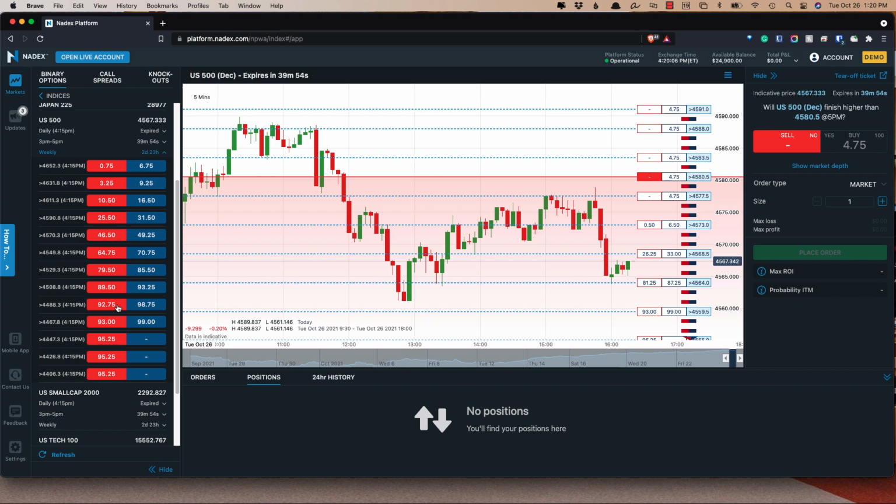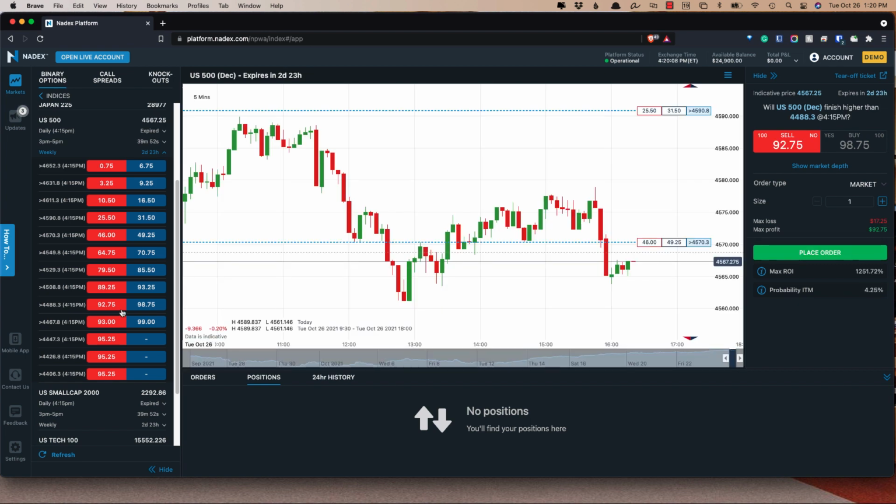We're going to click on one just to take a look and see what the probabilities and possibilities of making money are. So if you can see the question here: will the index be higher than the specific amount at the specific time on the expiration date? If you think yes, you can buy. The probability that that'll make money is very high, but the max ROI is actually negative, so we wouldn't want to buy that one. If you think it's going to be below that, there's a much lower probability, but you can make a lot more money.